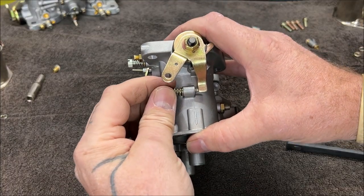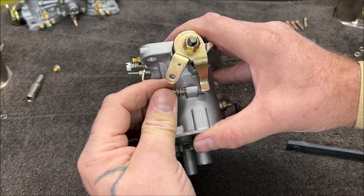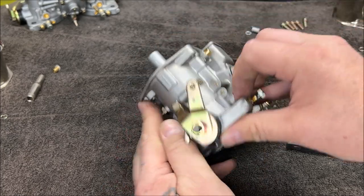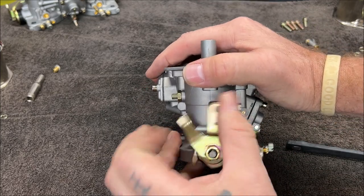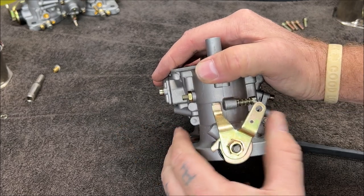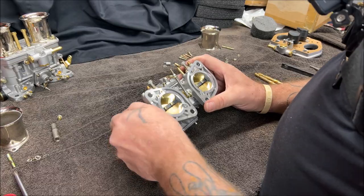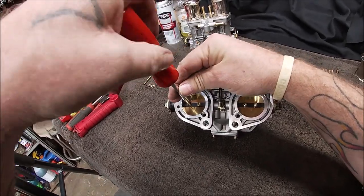Now, when I turn this out, that would be lowering your idle. And you can see it disappear. It's inside of here. I know you're not stupid. That's not what I'm doing. This should be closing all the way. But it's not. You want it to, though. All right. Let's do an adjustment. I don't think they're moving enough.